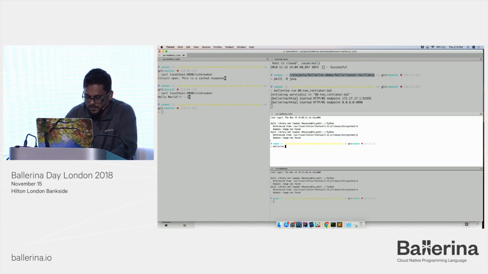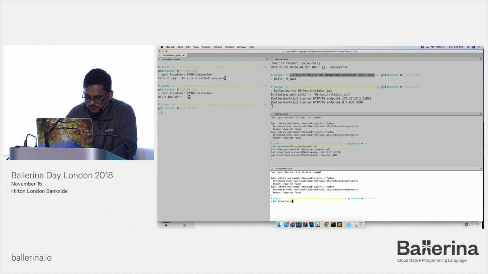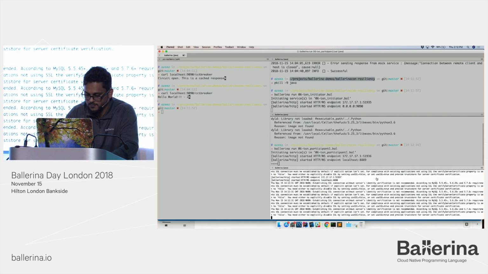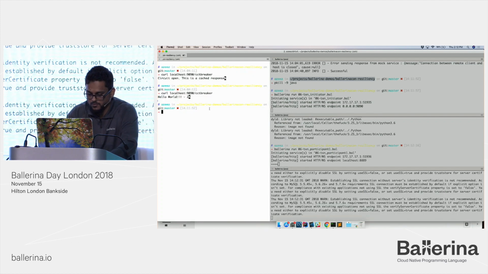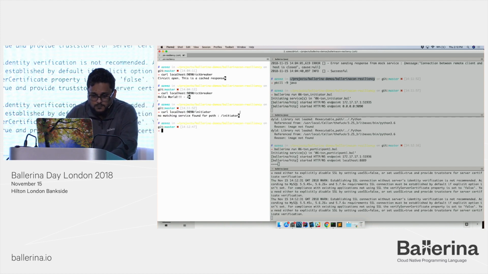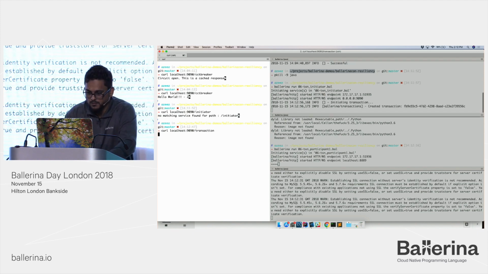So I'll run my participant 1. So now I'm just going to do a curl localhost 9090/initiator. I'm running a bit late. Transaction. So the call came here.